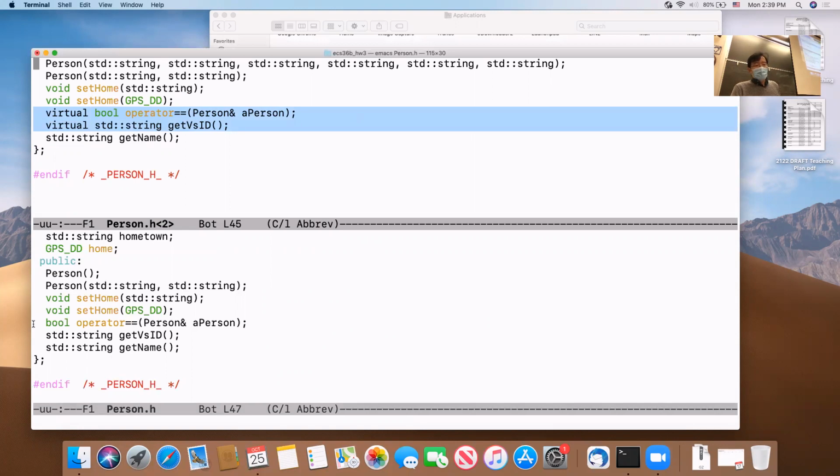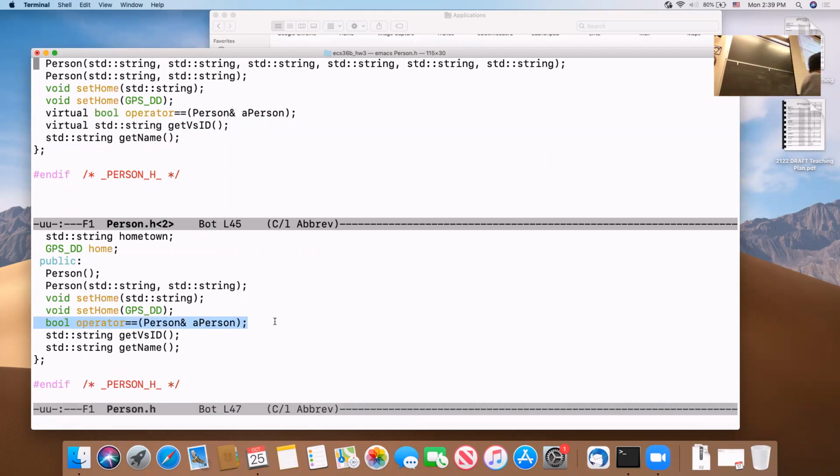This is what I gave you inside the reference implementation, but that was actually from your homework 2. So for homework 3, you actually need to have these two functions. One is operator=, one is getESID as specified in homework assignment number 3, and both of them should be virtual. So I will compare the transaction as well.